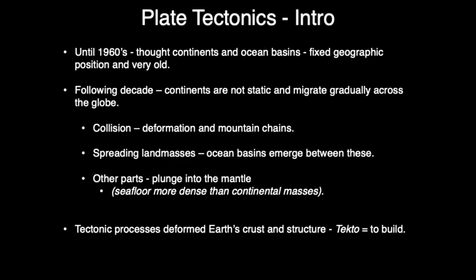So some of the movements that these blocks are engaged in cause them, for example, to collide against one another, which in turn causes deformation in the crust and creates mountain chains. Also, sometimes these blocks split apart, and as these land masses separate, new ocean basins emerge in between the two blocks that are splitting. At the same time, sometimes other parts of the seafloor plunge into the mantle.